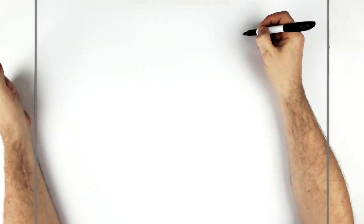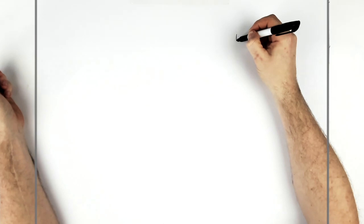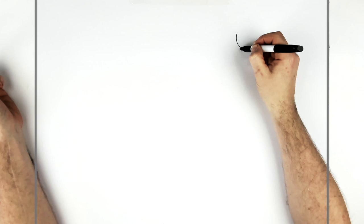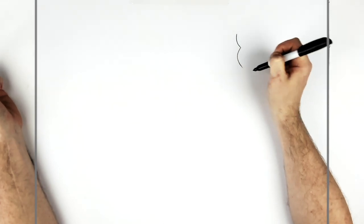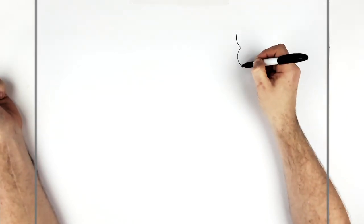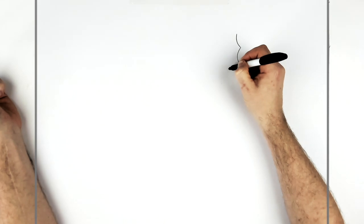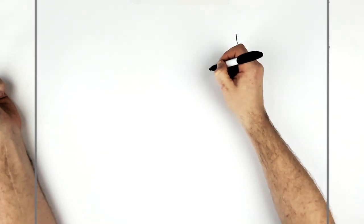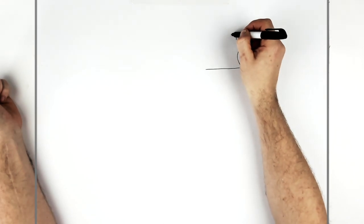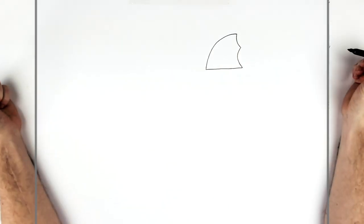So, we're going to start with the wings at the side of the head. That's where I like to start with Chainsaw Man. So we just go, curve it out there, and curve it out again, like so. So this then comes across the bottom, relatively straight, like that. And then we'll just join these together, like so.